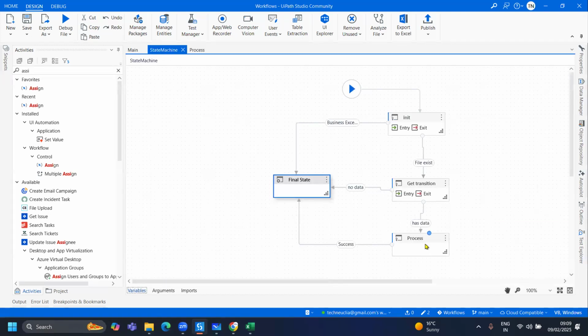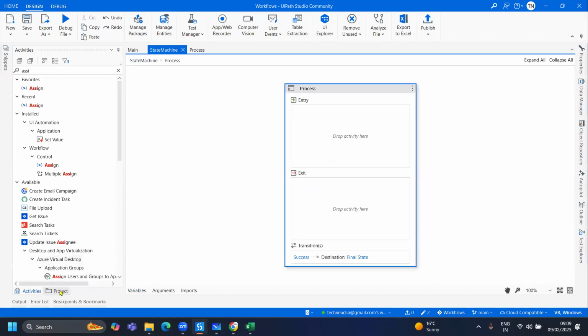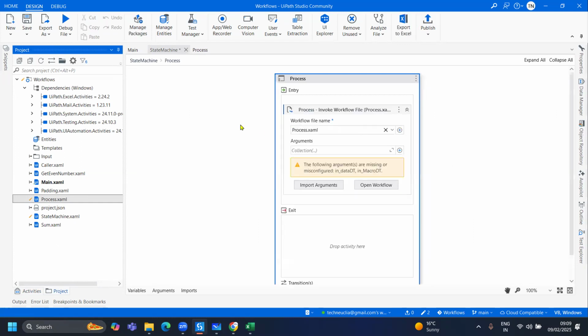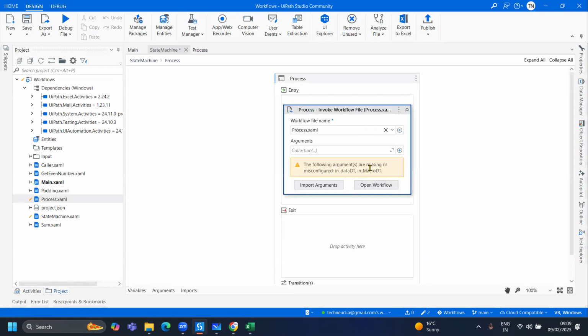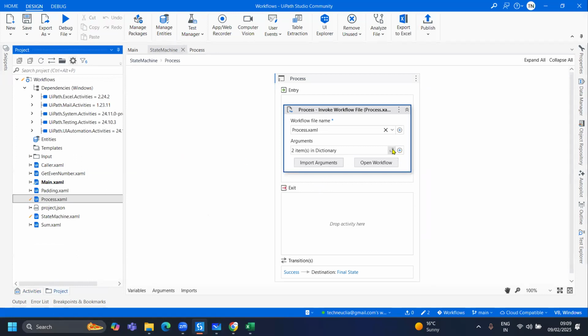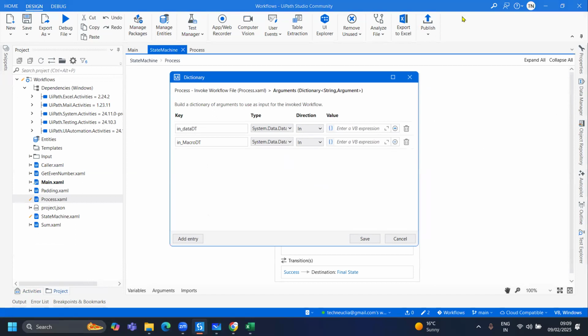We have the sheet I have to process in the process state. I'll go to project, drag this and paste it over here. It will say I have two things which I need from you, so I'll give the input arguments.